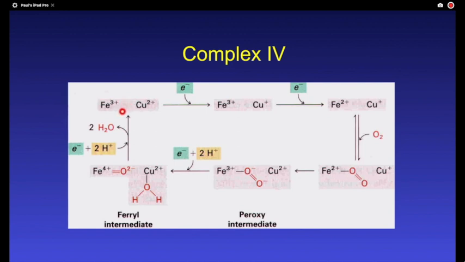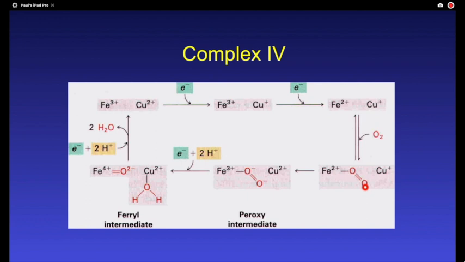Oxygen is excluded here because the coordinations can't allow oxygen to get inside. There's no place for the lone pairs of oxygens to coordinate. Here, I do have a way in which the oxygens can bind, and you can see oxygen gets in the mix and it binds at an angle to that iron, just like hemoglobin, to make the oxygen-iron bond weaker. Now, I have an extra electron here and an extra electron there.